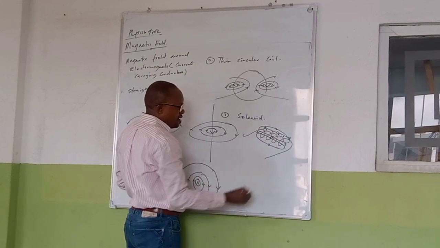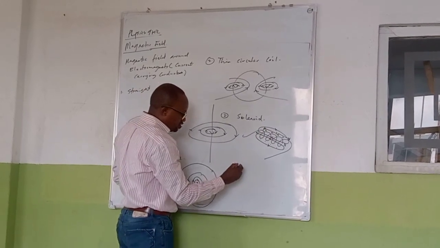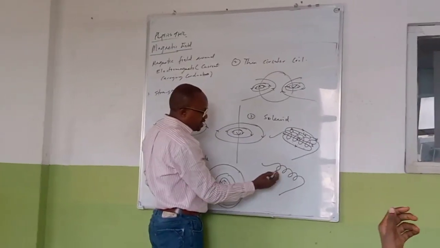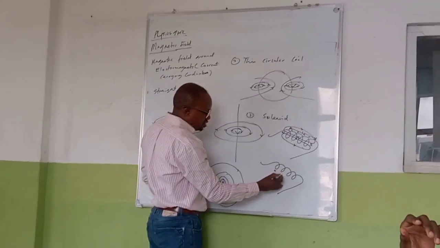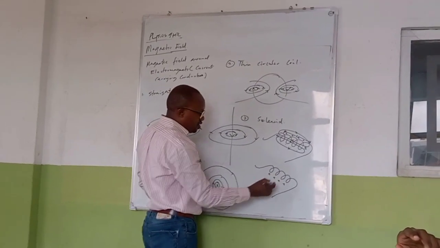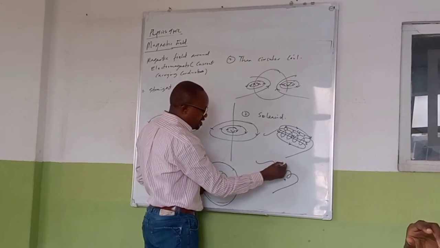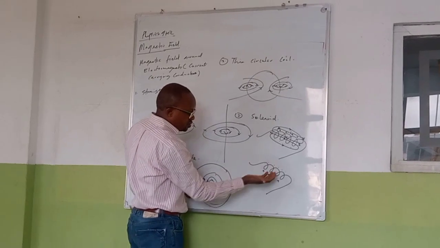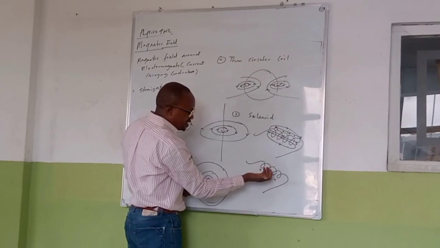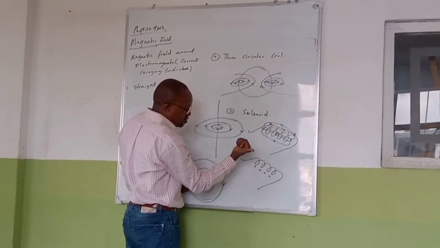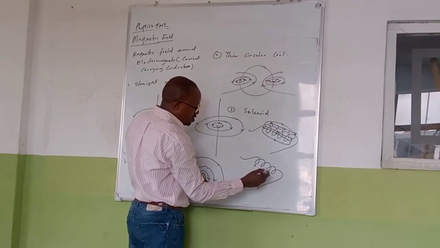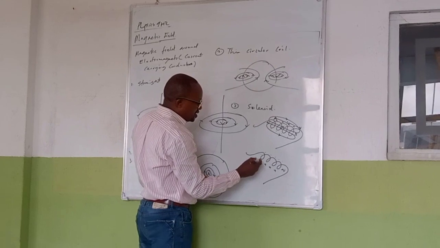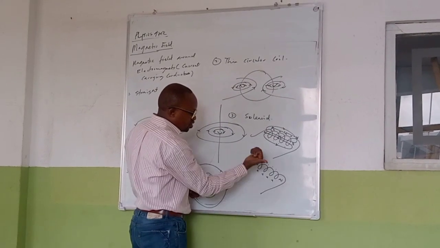Am I communicating? If you also have a case like this, let us say below the solenoid, the current is moving into the plane of the board, and on top it is moving out. So you have something like this now. So the current in the coil is now in what direction? Clockwise. So this becomes the north now. And this becomes the what? South. So you have this.